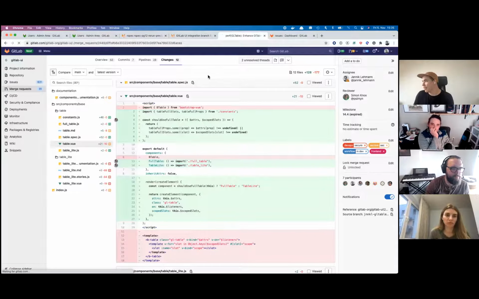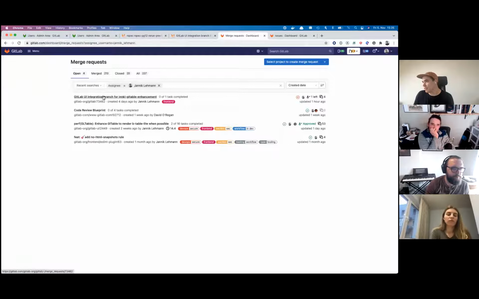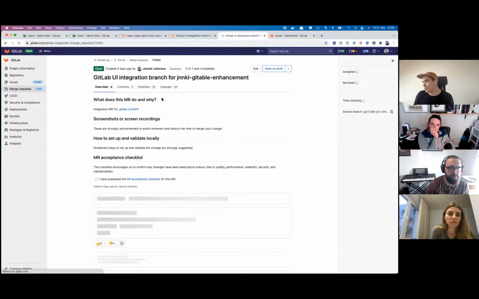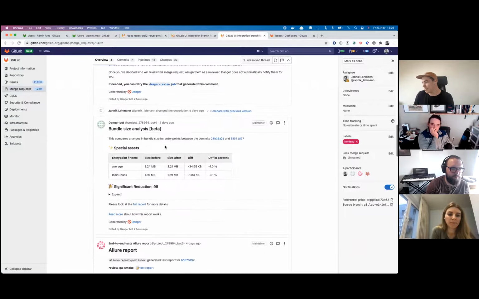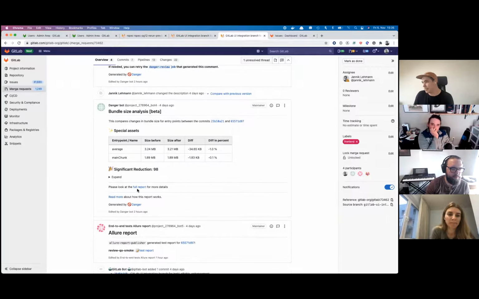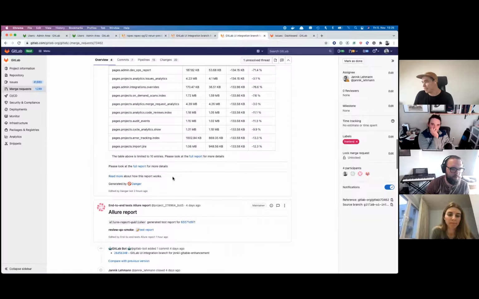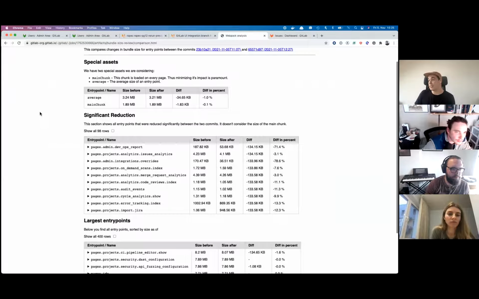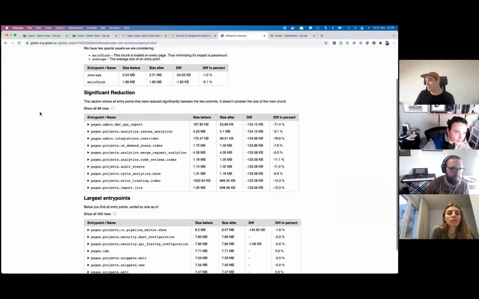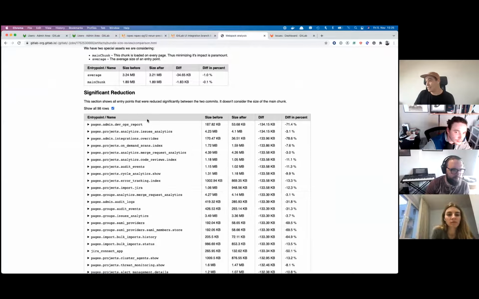Because on the integration, just to give a quick look at what's in there, that is the bundle size analyzer. So that is what is in here for us with this improvement, and it is touching 98 entry points, which is quite massive.